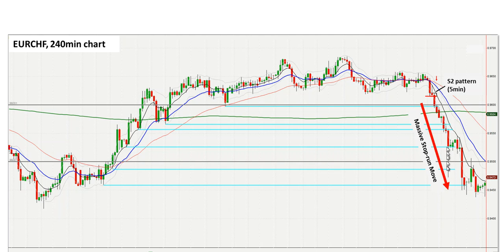So this is what we call a stop run move. It's like a knife cutting through butter, right? It's an accelerated move through the stop run levels. Now this was the last move, right? Taking out this level, taking out the big number stop run level, and taking out this level, and it couldn't get to the last 2 stop run levels immediately, right?